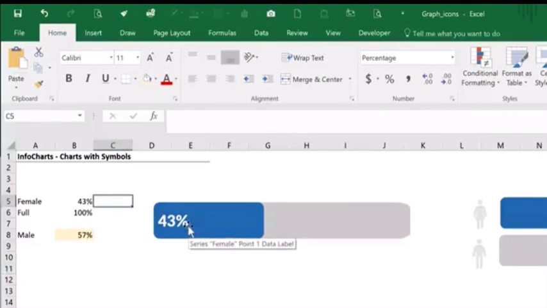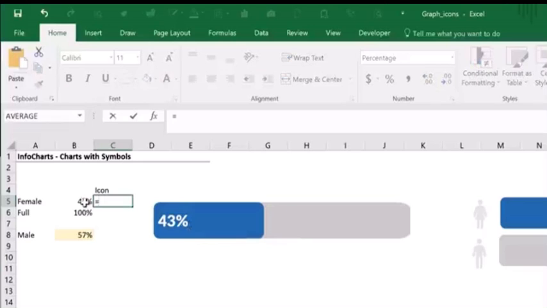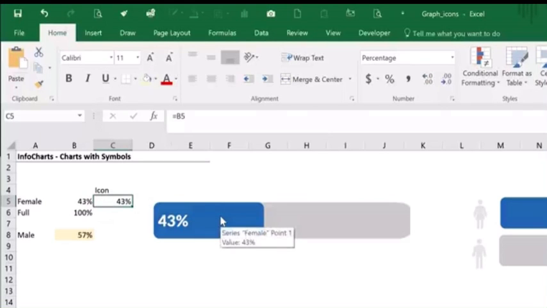First, let's add our series. I'm going to just call it icon here. In the first round, let's just make this equal to this number. We can see later if we need to adjust it. So now we need to add this 43% in here as a dot. What chart type is that? A scatter plot, right? That gives us dots. But at this moment in time, Excel doesn't know that we want to add a dot, right? Anything we add to this, it's going to think we want to add a column chart.